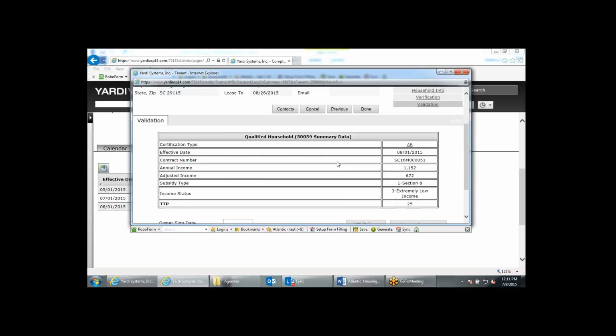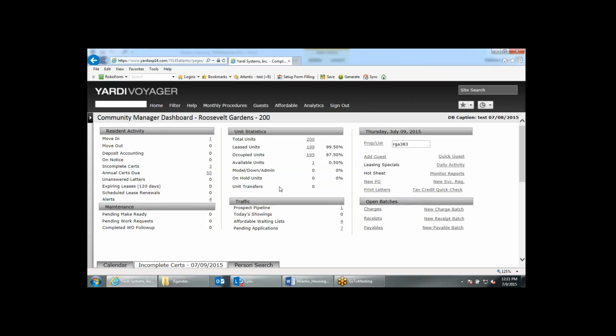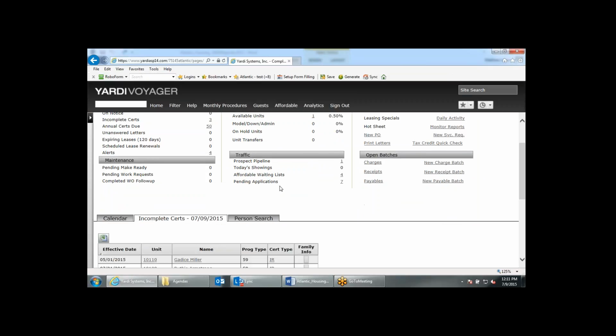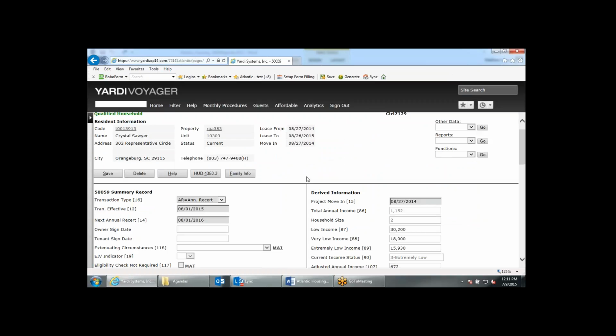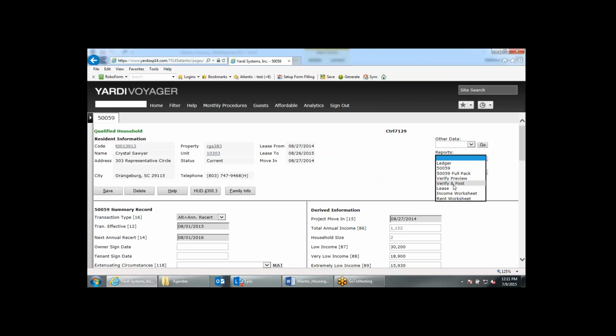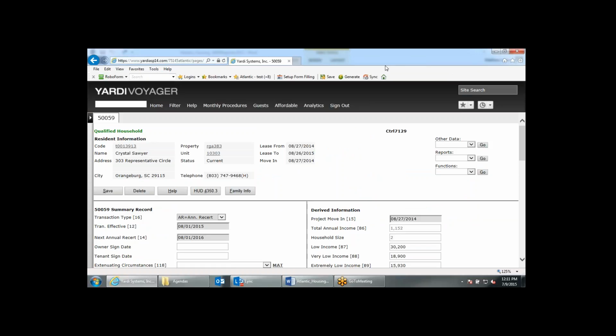Also, some items will not need to be recertified every year. Let's say for family member information, where we are verifying age at move-in, that letter will not get carried over because that's something we don't need to recertify every year. However, for income, assets, and expenses, those are items that we will likely need to recertify every year. Does that make sense? And does anybody have any questions about that?